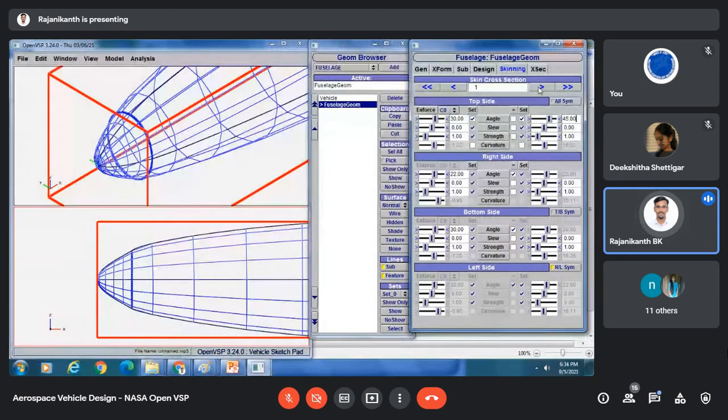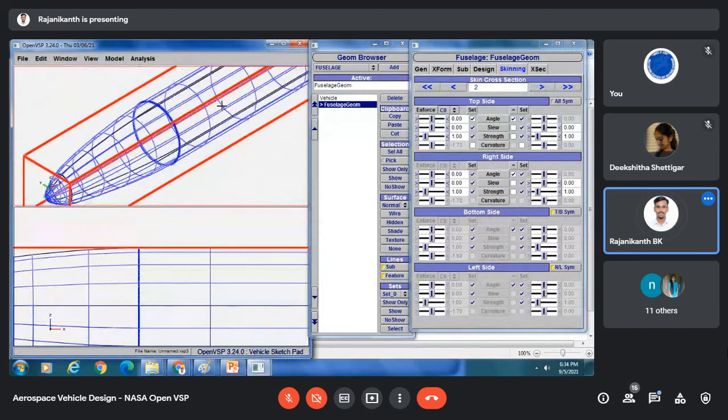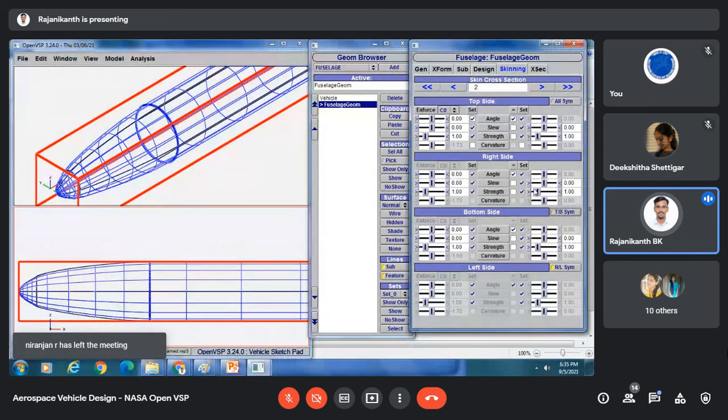So we'll jump to the second cross section. Here we have our second cross section. For this also, we'll use the right side and left side option.